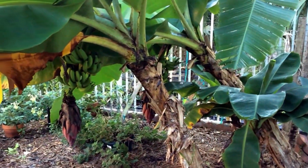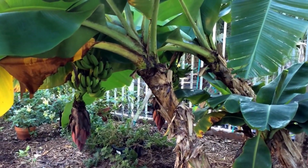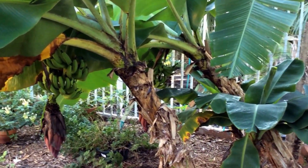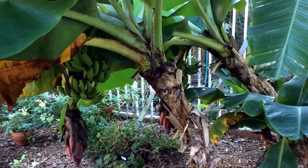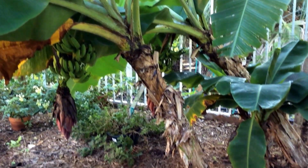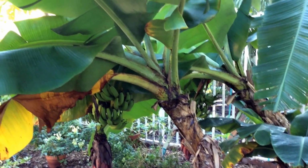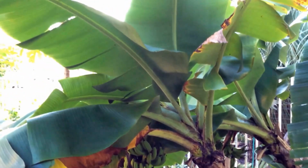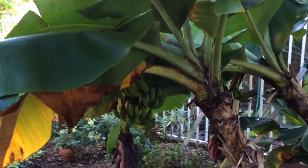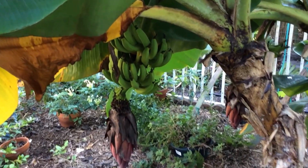I do not know what exactly the variety is, but at least twice a year I have one or the other plant fruiting for me. Large herbaceous plants, really the whole trunk is made of these spiral leaves that form the uppermost part of the plant. Once the fruiting is done, they do die back, or actually I have it cut down.